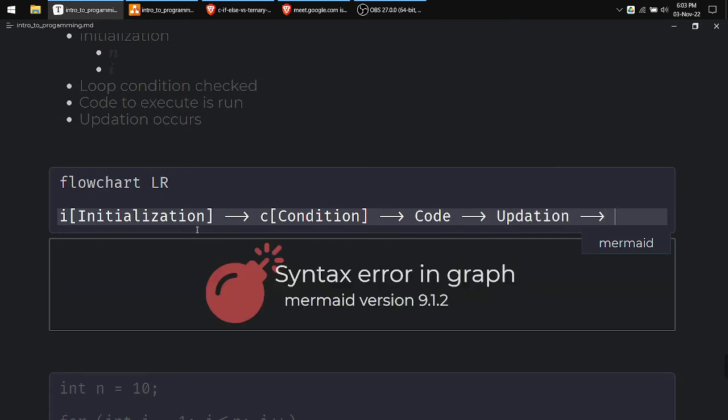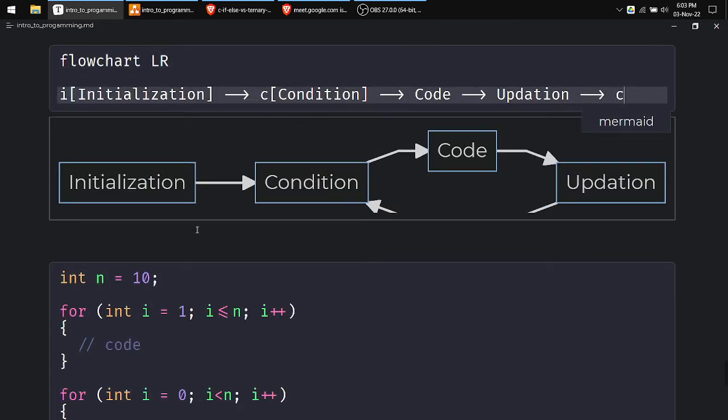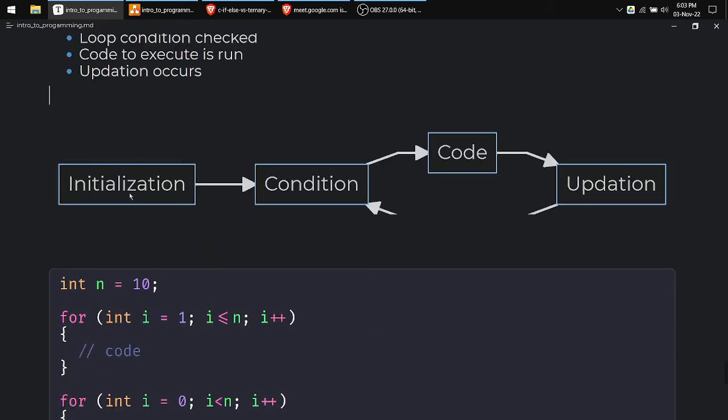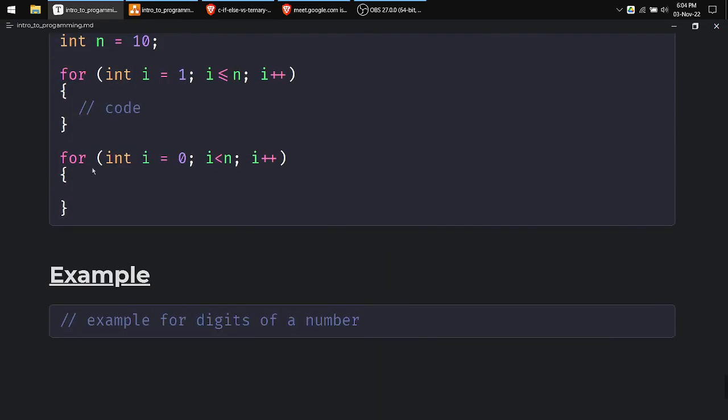Now after updation, where will it go? It will go to the condition. Initialization happens, the condition is checked, the code is executed, updation occurs, and then the condition is checked again, then code, updation. That's how it works. Initialization only happens once.